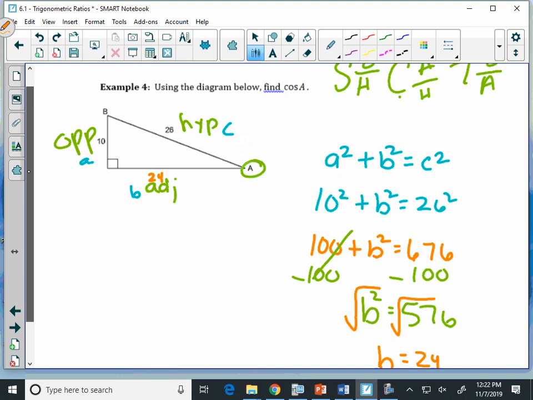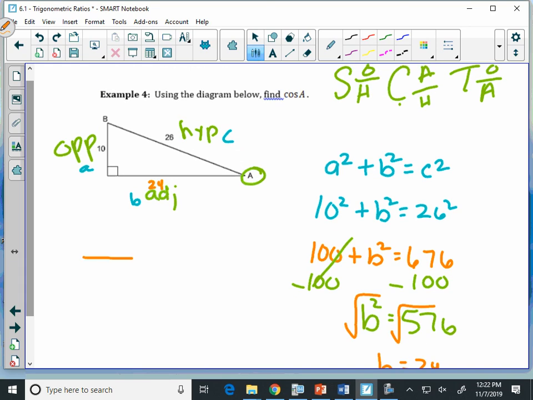We said cosine's adjacent over hypotenuse. What is the adjacent over the hypotenuse? And again, you could leave it like that. But again, for good practice, what does it simplify down to? Questions over that? Again, when you're trying to make a ratio, if one of your sides is missing, use the Pythagorean theorem to find it. And then you can make your ratio.